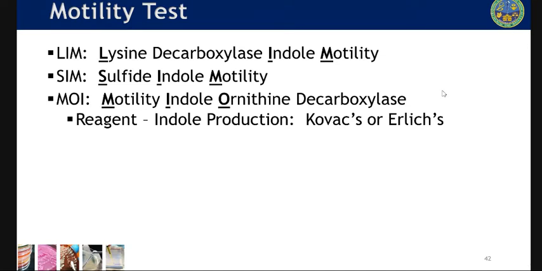Okay, all right. To summarize, I will not present the streaking procedures. For Kligler iron agar and LIA, usually you stab through and through to the bottom of the tube and then streak the slant area. That is what you do for TSIA, Kligler iron agar, and LIA. For all slants, usually you streak the surface of the slant portion.